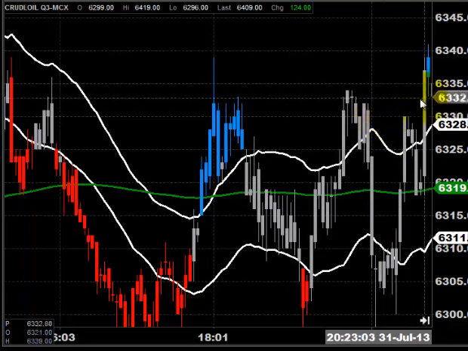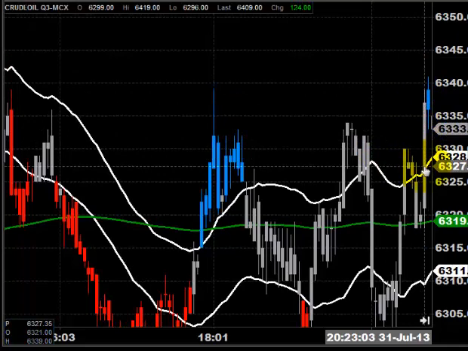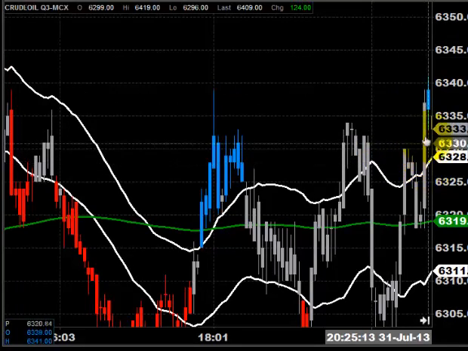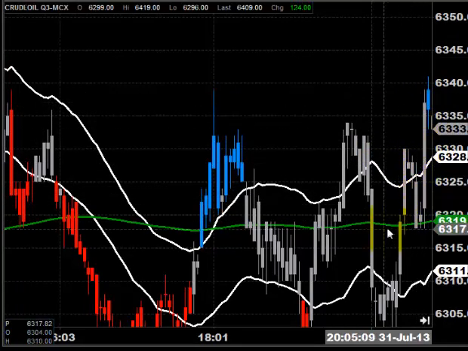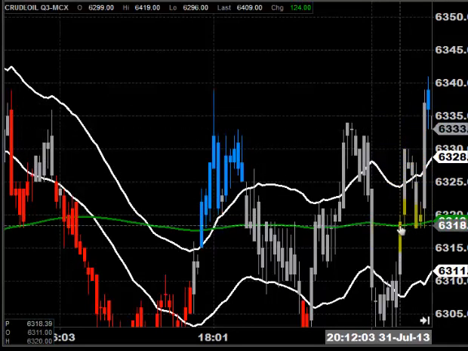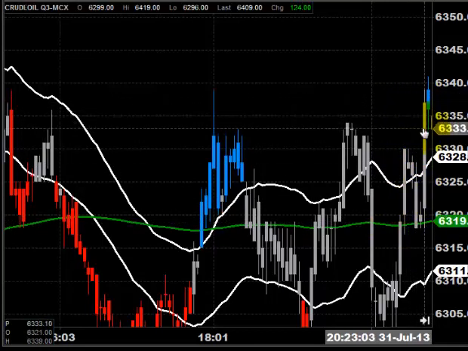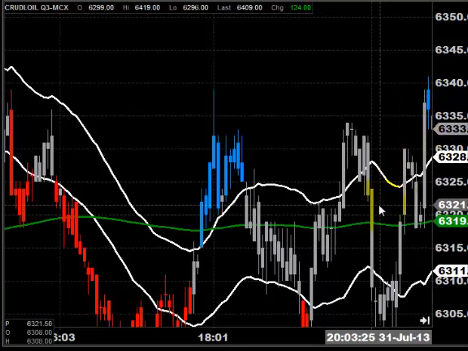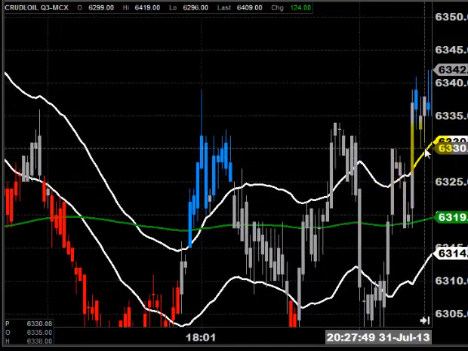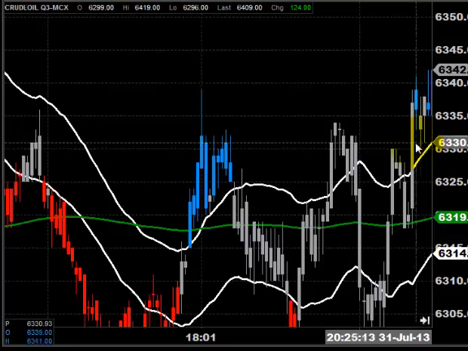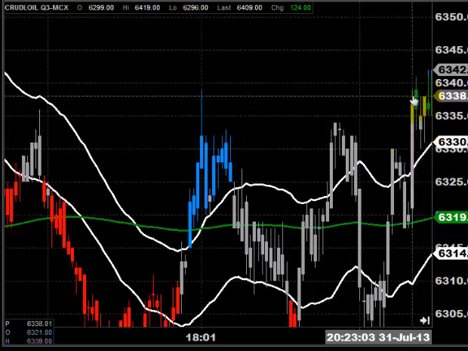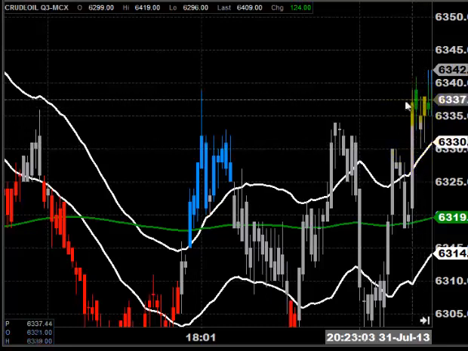So what we'll be doing is that you can right away enter if it provides a signal, that is a blue or red color signal, which is placed above this based on the green line. So if you get a particular signal like this, you can right away jump into the market, or wait for the price to come near this white band. You can take the entry point. So here we got a valuable buy entry.